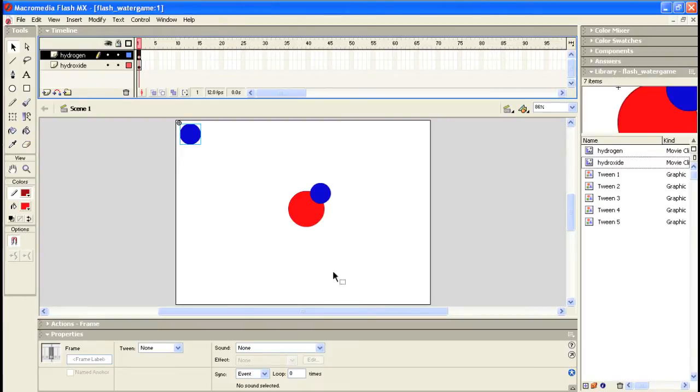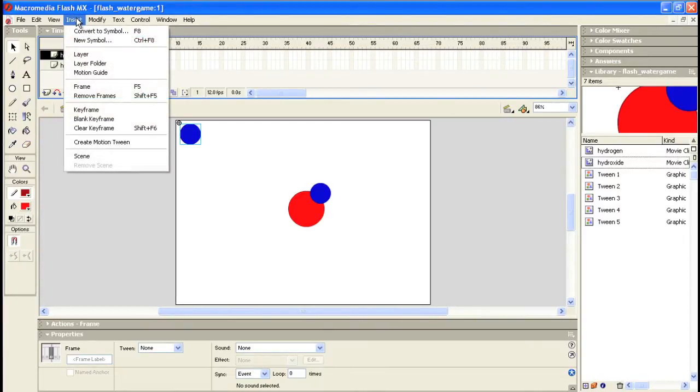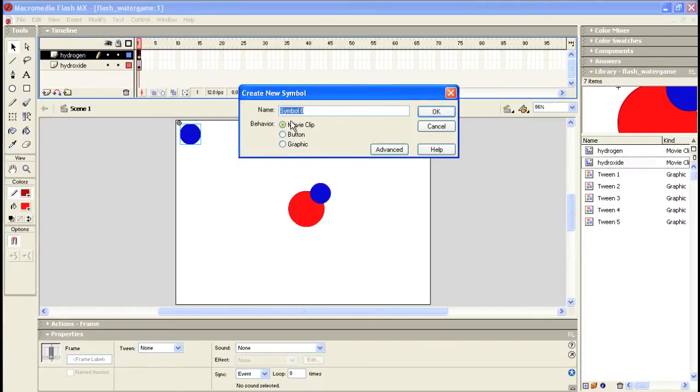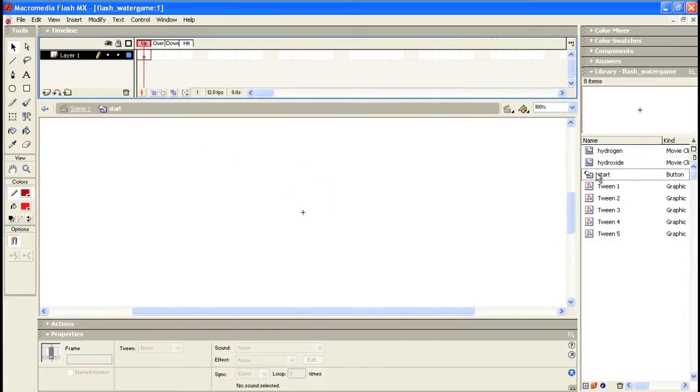Now, let's create a little bit of interface to the game. Right now, all we get is this animation where these two symbols overlap. By interface, I think a simple way to start is just to create a start and a stop button. So let's look at the next kind of symbol that you can create, and those are buttons. I go to Insert, and I insert a new symbol. And this time, instead of a movie clip, I'm going to choose button. And I'm going to call this Start. I'm going to click OK. And notice that over here in the library, I've got this Start button created.